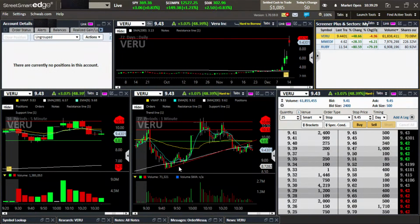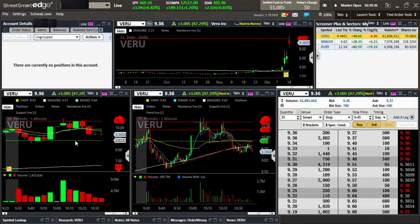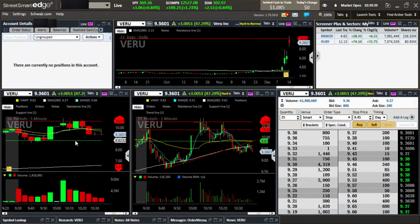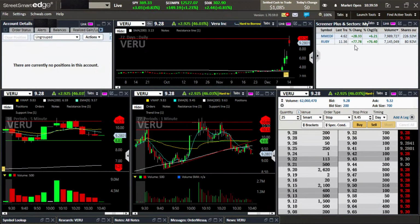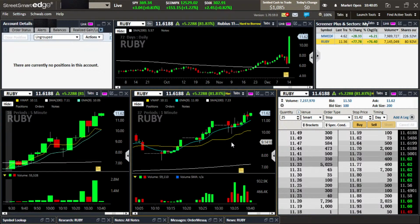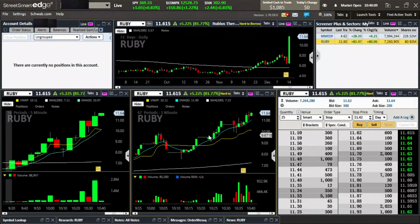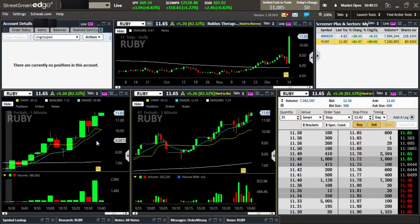Really wanted this one to come back and take VWAP, but it doesn't look like it's going to be able to. It just needs to really hold this level down here of the 883s. That'll be nice. Okay, that one's off of the watch list. So I guess Ruby is the only one I can watch right now. I just don't want to jump in here because it's so extended. It just keeps extending. I'm just waiting for the fall.